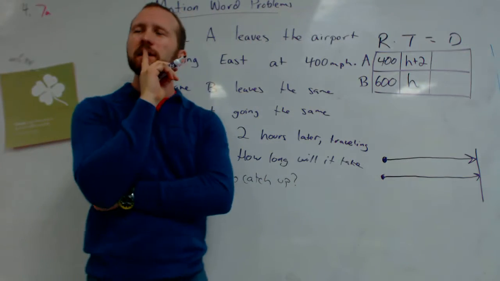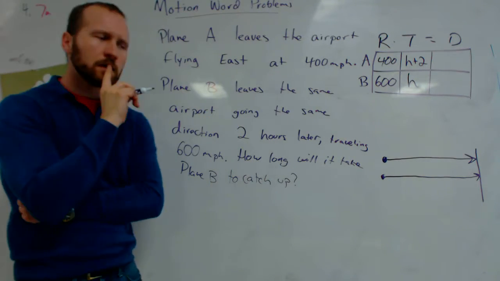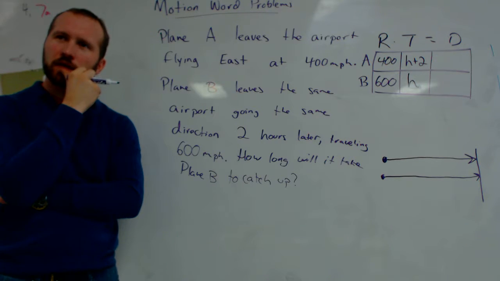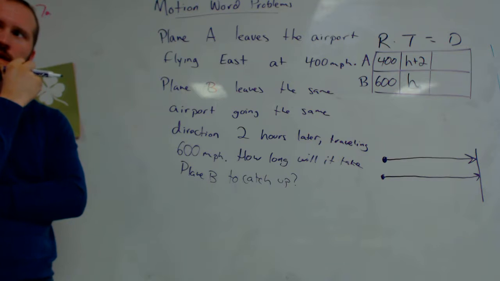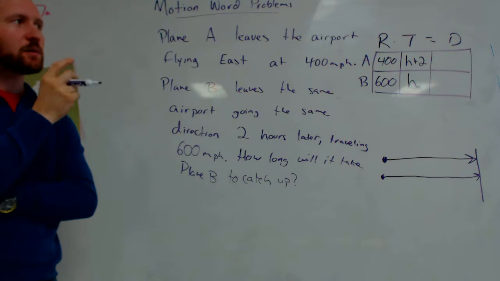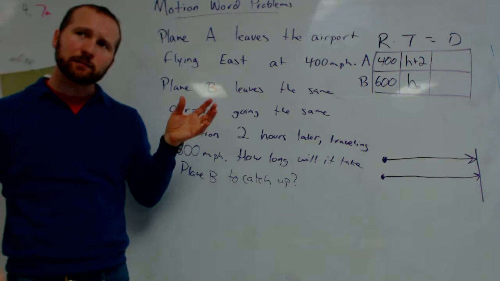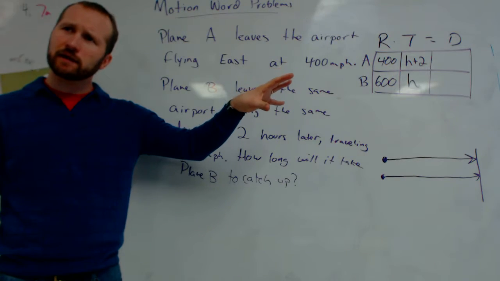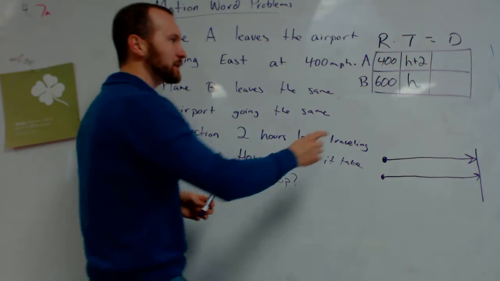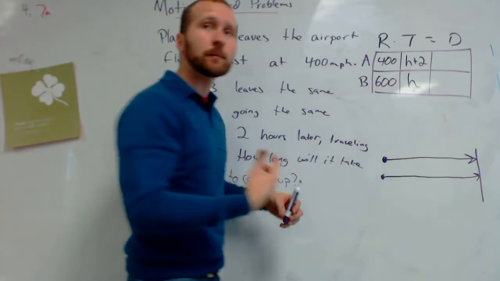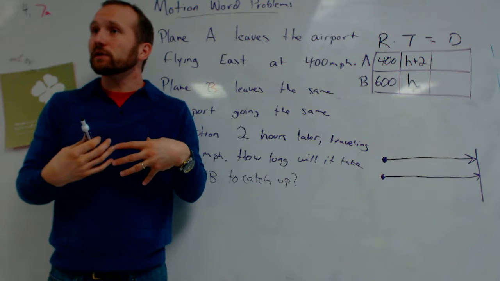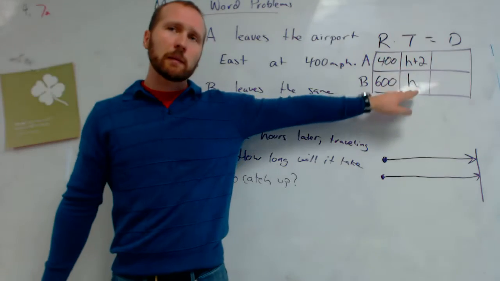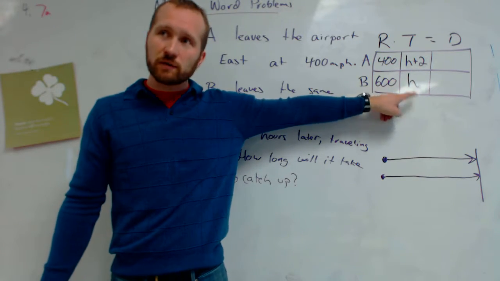Now, which way do you think I want to do it? What are they asking me to solve for? Why don't plane B catch up? I really want to know, after plane B leaves, how long will it take it to catch up with plane A, right? So I really want H to be plane B's time, because that's my answer. So I really want to set the problem up this way so that when I find H, I'm done.